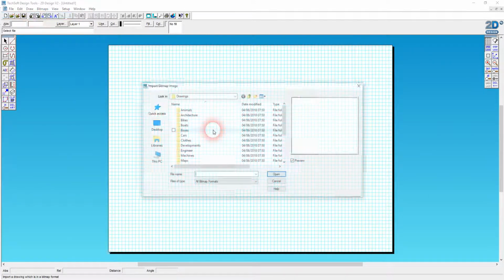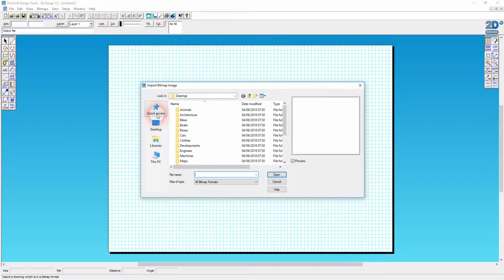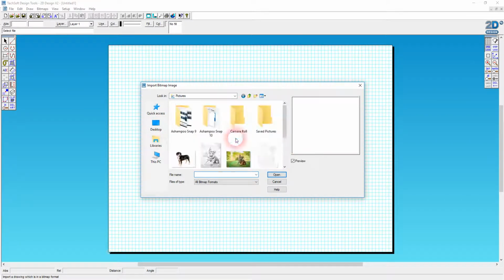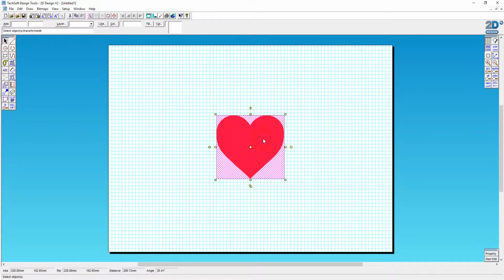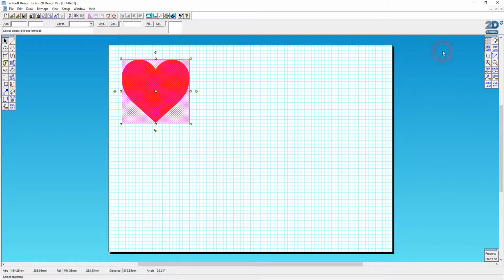Let's go bitmap. I'm going to import that bitmap. I'm going to come to where I've saved it to. Okay, and let's specify a width. Okay, let's have a width here of 100mm. See how that looks. Okay, there's my heart. Okay, so let's just pop that up here. Now I'm working, of course, with gridlock turned on, and you can see here that I have got this as 100mm across. The height here is a little bit different. I'm not going to worry about that precisely right now.